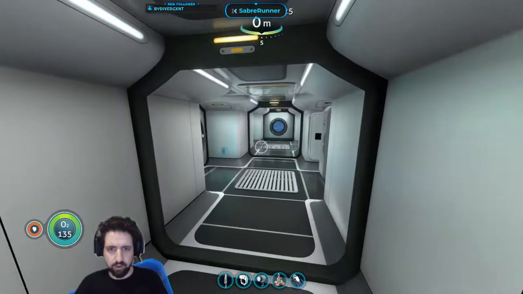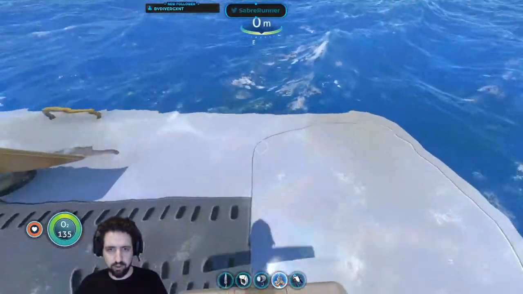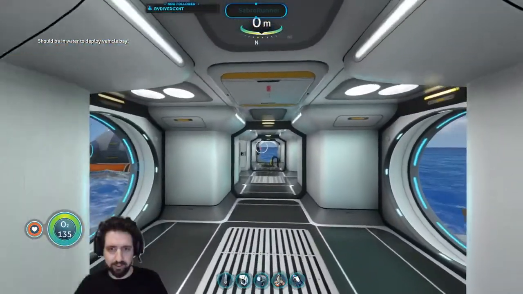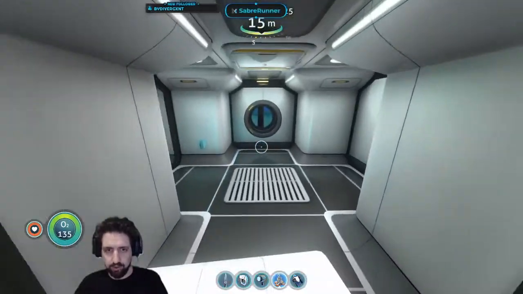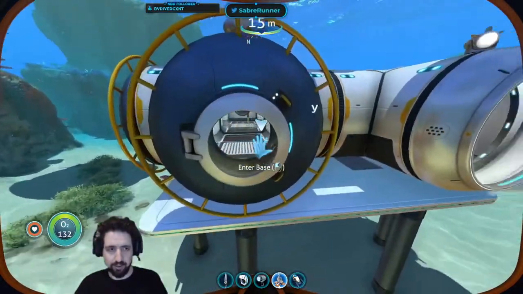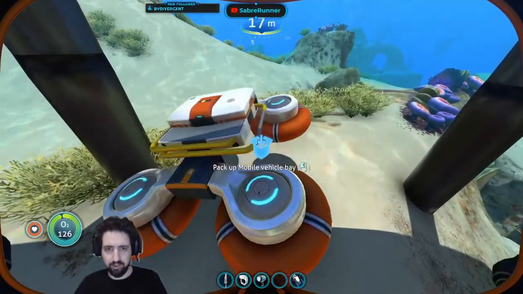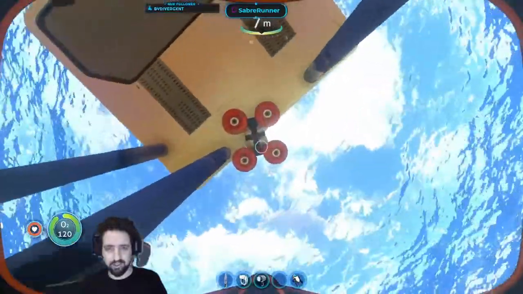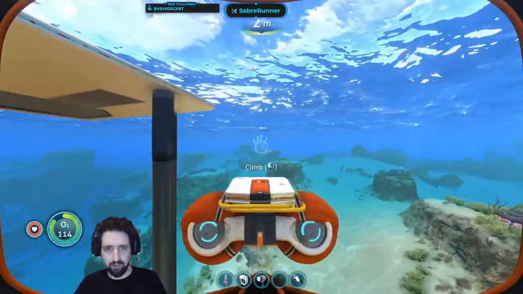So let's see if I can just put that outside. Can I just put it there? Should be in water. Okay, let's go into the water. Let's do it on this side. Yeah, I keep wondering how the hell my base isn't flooded every time I leave. Okay. Vehicle bay. Whoa, whoa, whoa, where are you going? Okay, again.